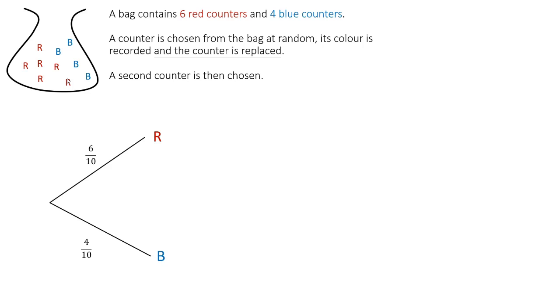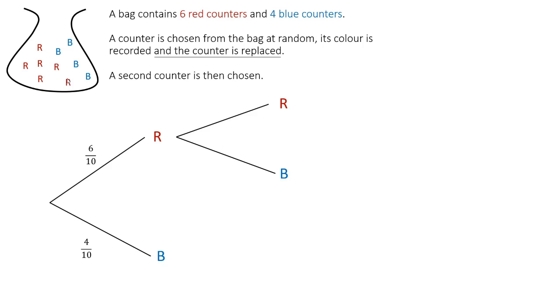Let's imagine, first of all, that our first counter out of the bag was red. So we're going to be looking at the top half of this tree. The second counter could then be either red or blue. But we have to be doing this as if we got a red on the first option. So we're going to have 2 branches coming off the red, giving us red and blue as our options. If we were to follow the branches, red then red, or red then blue, we could get 2 of our possible combinations.